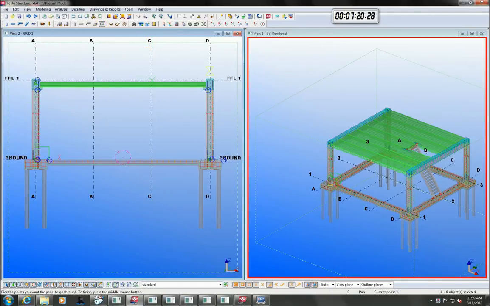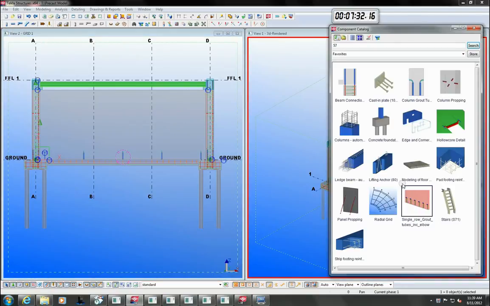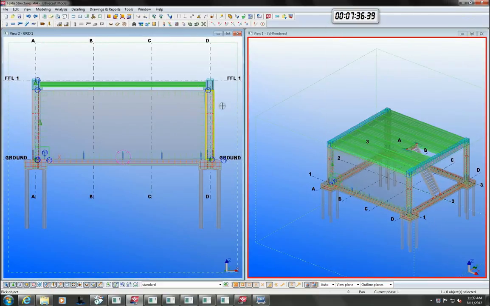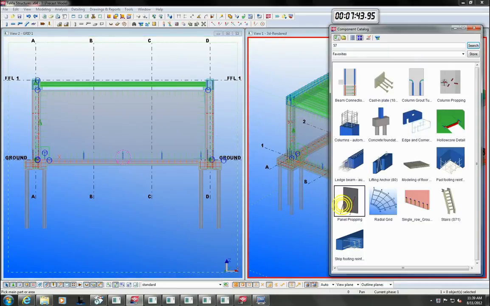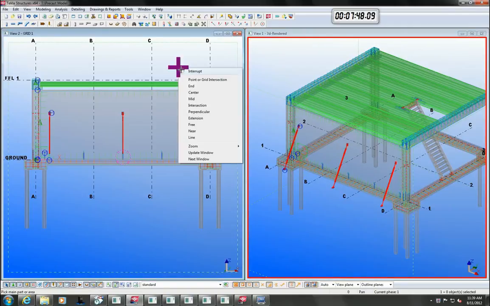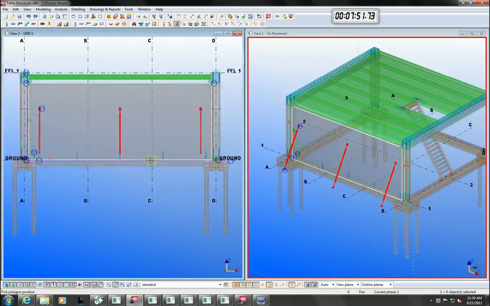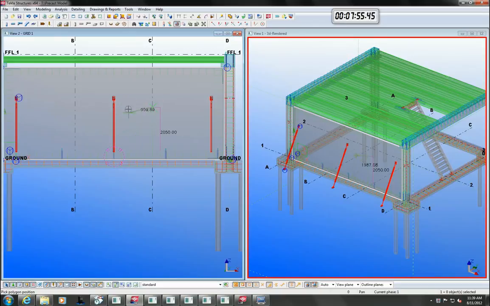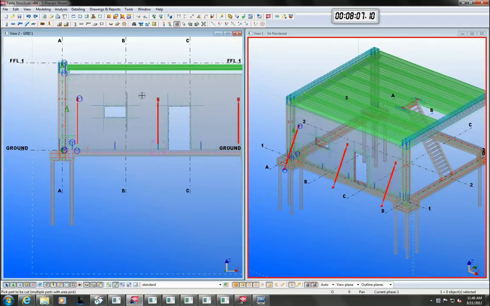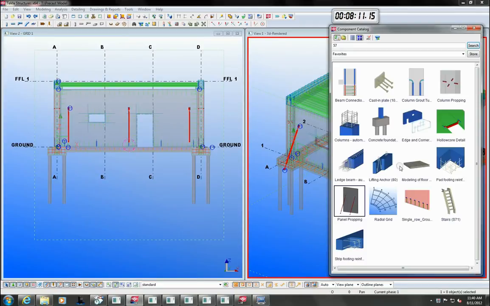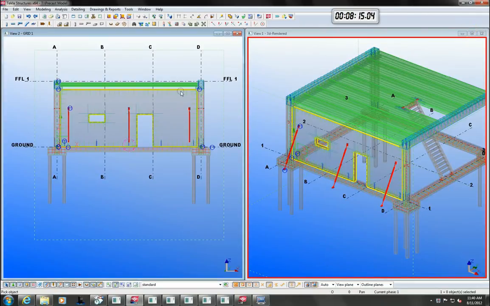Concrete tilt-up panels are quite common, so we will go ahead and model one of them. First, we will add some grout tubes, edge reinforcement, and panel propping. In this case, we also need some openings, so let's add a door and a window, and we can see how the RIO is adjusted to suit. I will now finish off the panel by adding lifters that are automatically located according to the center of gravity.